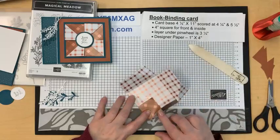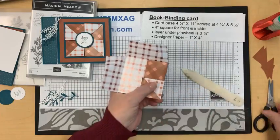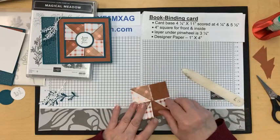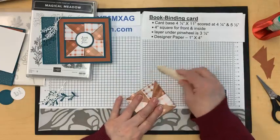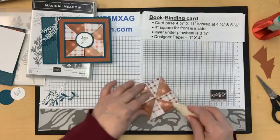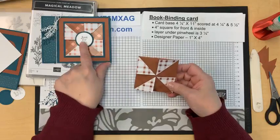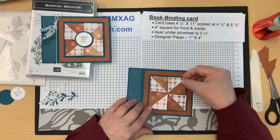Okay, now we will start layering. See how I just see that I have a little extra piece there. I don't like that. I'm going to get rid of that. Must have been my trimming wasn't so good. See how we're making our pinwheel? Now, that doesn't quite work. We have to tuck that one in. Okay, I'm just going to get it all laying flat. Okay, there we go. That is our piece. So now traditionally this opens up and you can put an image in there, but it also works just like this, which is a little bit of a twist on this card.